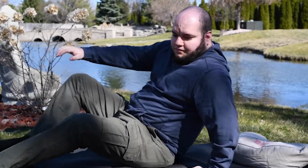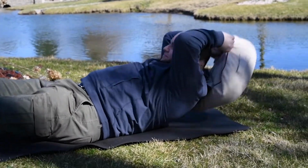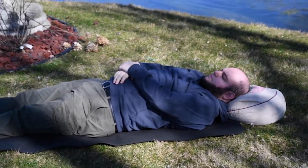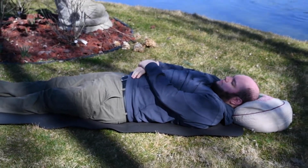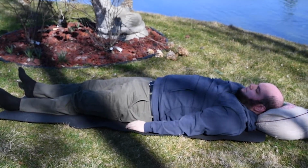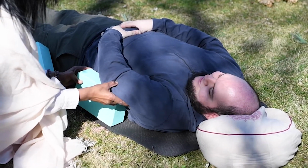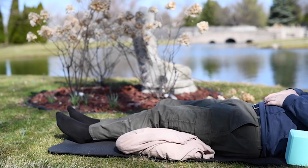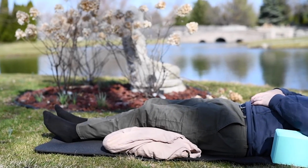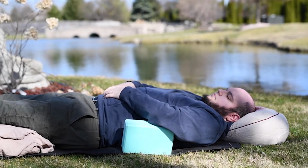Now, it's best to learn abdominal breathing when you are lying flat on your back, placing a pillow under your neck if you are comfortable. If you have back pain, place a pillow under your knees. Make sure your elbows touch the ground, and if not, get some support. And if you have low back pain or tight hamstrings, place a pillow under your knees. Now just relax, ground into Mother Earth. Let your feet fall out and feel yourself grounding into the earth beneath you.